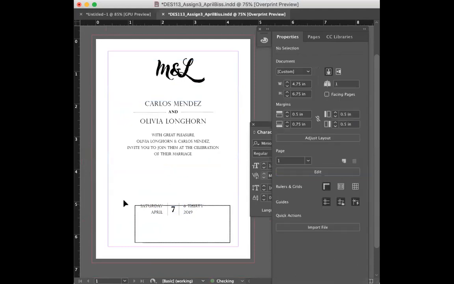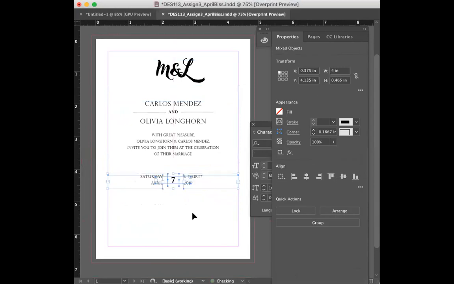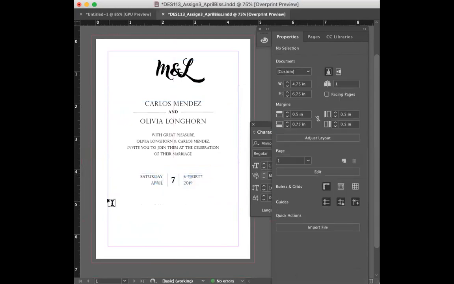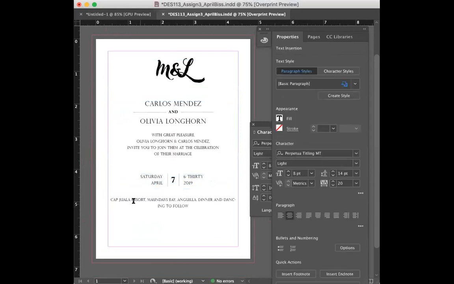So you could do other copy boxes if it calls for setting it up separately in different sections here. Might be easier. So it says Cap Juluca Resort Monday, and then the dinner and dancing to follow. So I would definitely have dinner and dancing to follow below this. You could probably put an extra space in between there if you want, or not. Or you could even just set this type out in your type up here.